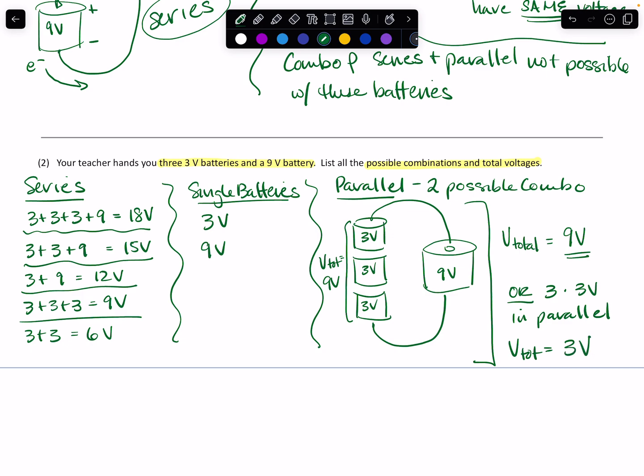Okay? All right, so when we're talking about batteries, we just need to keep in mind what their job is in a circuit. We need to think about what the size of the battery does for us versus what the voltage of the battery does for us. And then when we talk about combinations of batteries, we need to understand what it means by series versus parallel and how we calculate the total voltage that that setup can provide if it's in series or if it's in parallel. Okay?